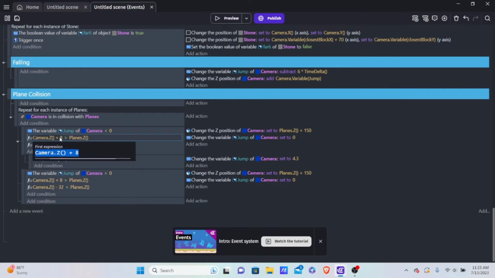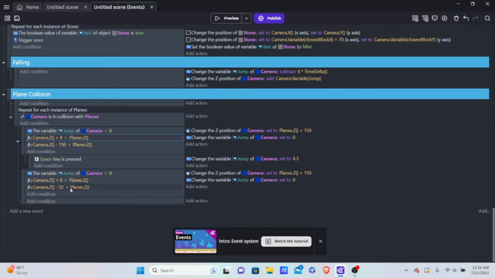Same thing for this 8. You might be wondering why are we using 8? This is because this is 1/4 of our height, depth, and our width. And basically just set this top value as 1/4. And set the bottom one to be the width, height, and depth of your player.